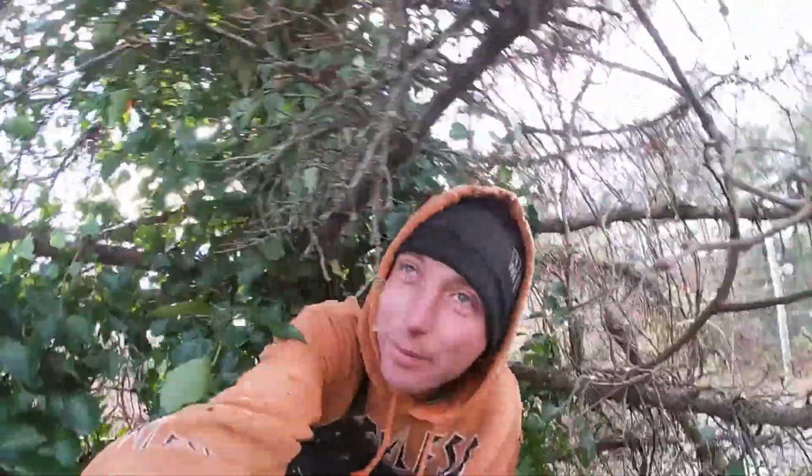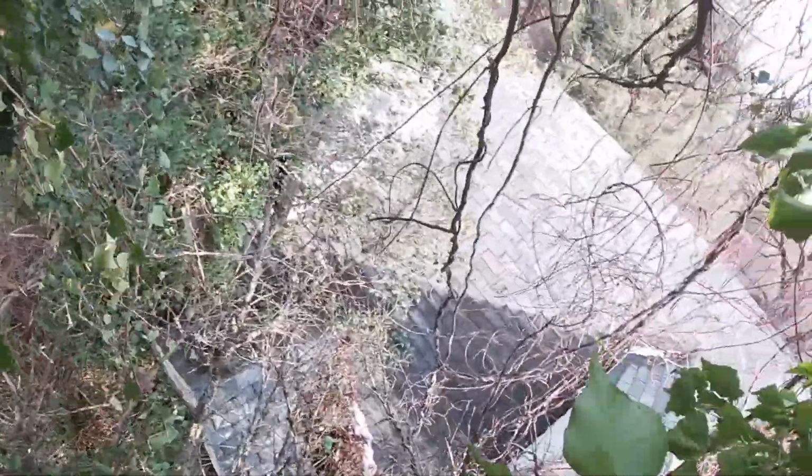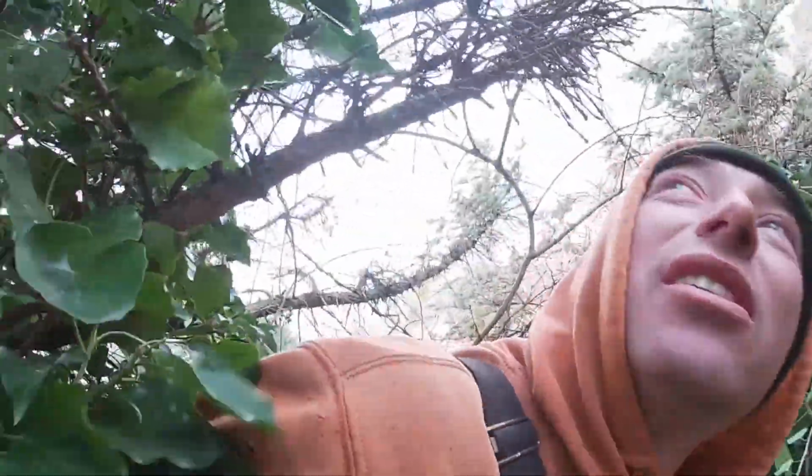If I put you out here, maybe you can see them. What do you see? I don't know. I can see that roof. See the road. I can see the wind blowing this dead tree around. Oh, there must be some berries up here somewhere. They're just not that good.